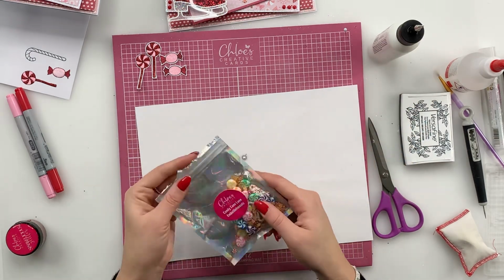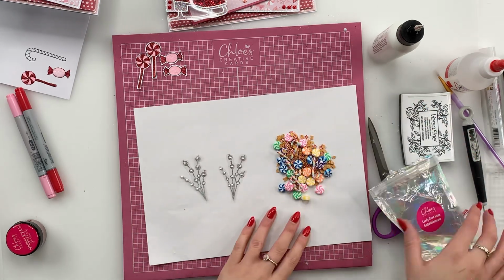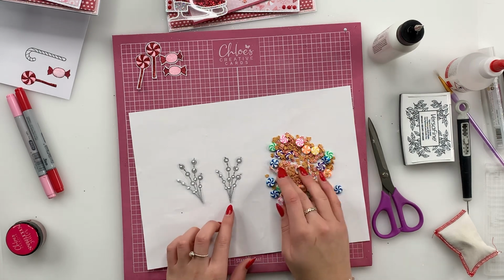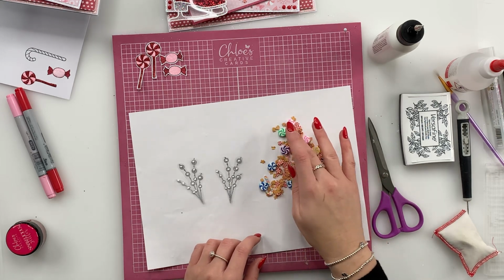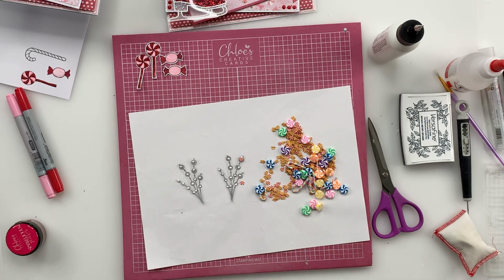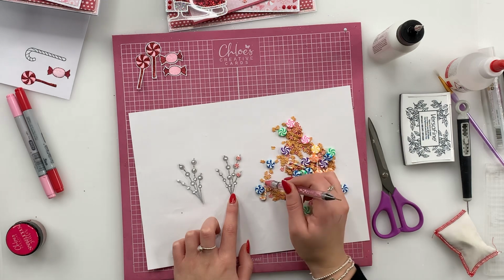Then I've got some of our candy cane and embellishments. I'm just going to tip those out onto my paper. Then I am going to stick those onto my little sprays. So I'm just going to carefully find the little red ones and just carefully add those on. I do normally have my little pickup tool and a little pair of tweezers. Oh, here it is. There we go. So I'm just going to carefully pick those up and just dot those on.